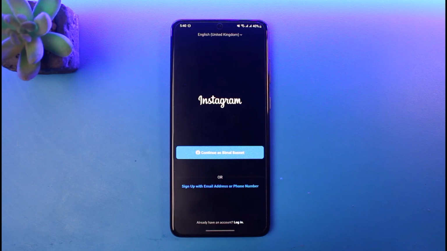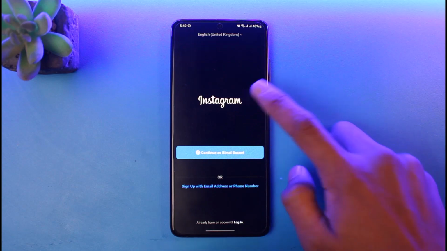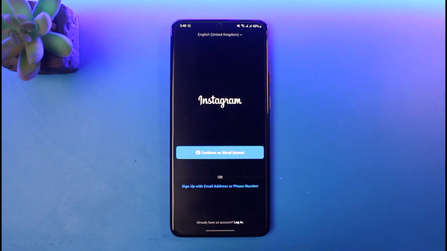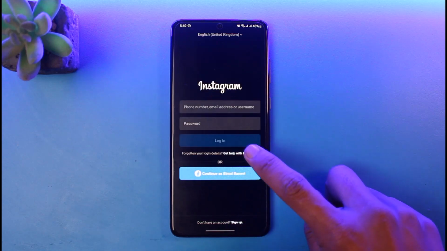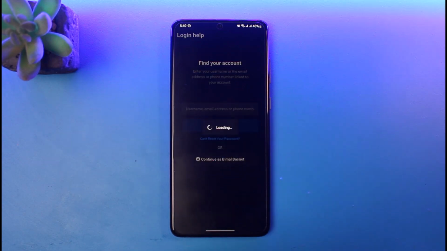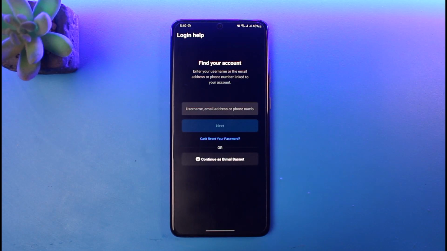And the last reason why this happens is incorrect credentials. In order to fix incorrect credentials, the first thing I would recommend is, if your Instagram is connected to your Facebook, you can just try logging in with Facebook, because the reset process is very lengthy, which I'm going to leave for another video. You can watch the video linked in the description box below, or else just to give you a short idea, you can tap on the login button at the bottom, go to get help with logging in, and try to enter the email and the password.